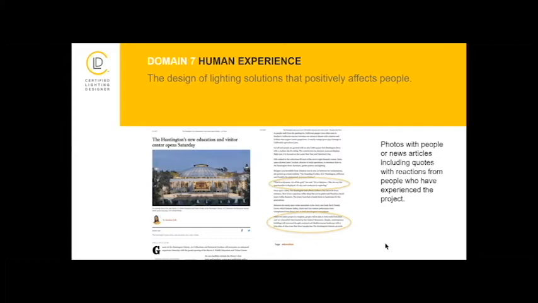One of the things we want to emphasize too is that all of the photos that you use do not have to be professionally photographed. Even the ones for the domains that have to have a built project do not have to be professional photographs. You can take them on any camera, your phone, whatever. They just have to document what's happening here. So if you have a chance to go back to the site when people have occupied it, that would be a good time to take some photographs with people in it. That would be a nice way to fill out domain 7.